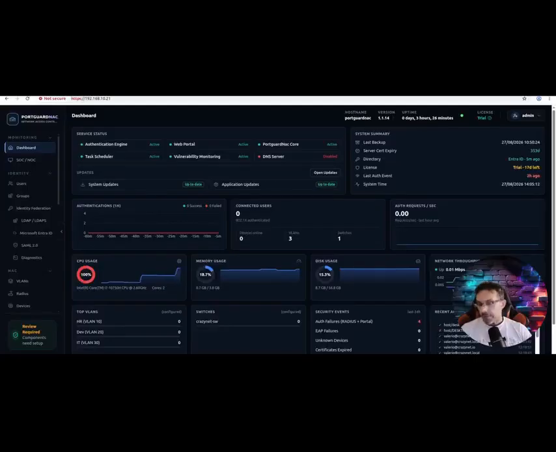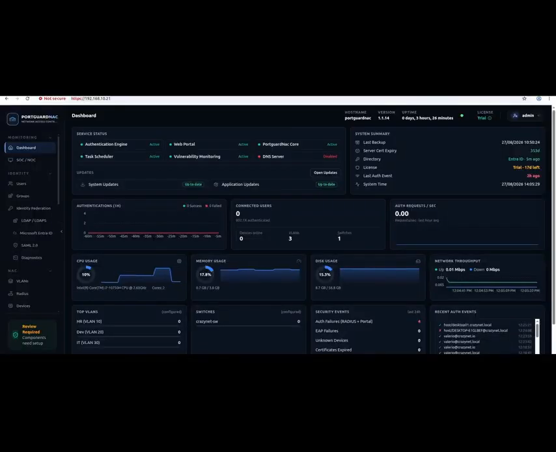This is PortGuard. So let's take a look at the configuration for a moment and then let's see it in action. This is the first dashboard, the main dashboard. Some changes have been made. We are at version 14, and there are also updates to download for those who download version 14 today, while those who downloaded previous versions will update to the latest version.